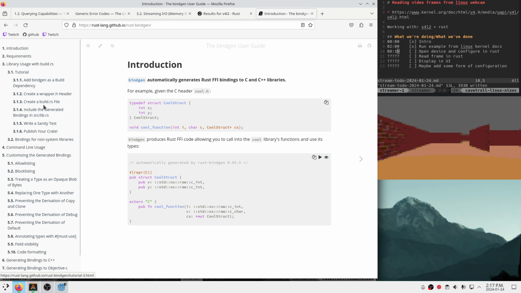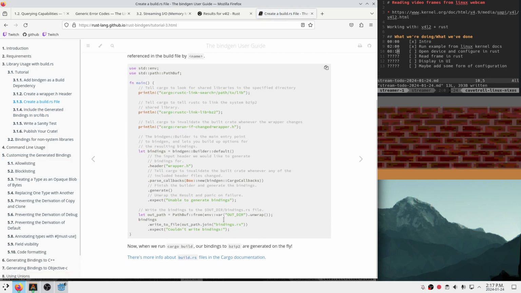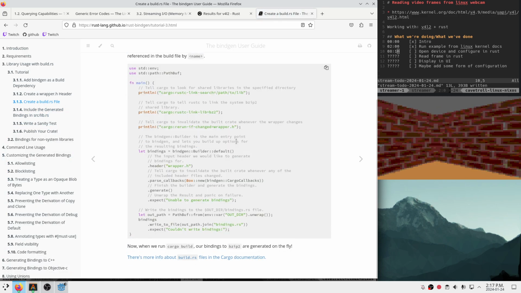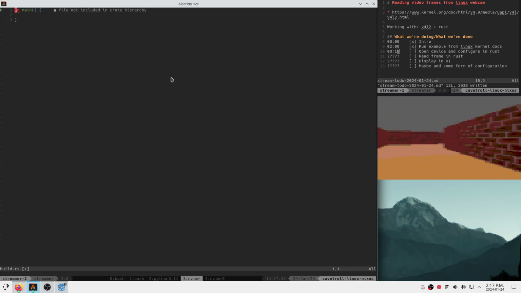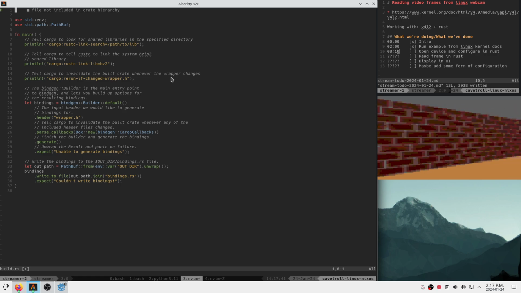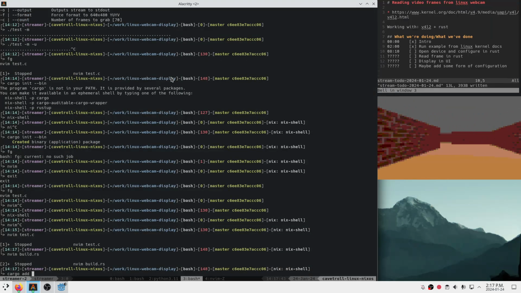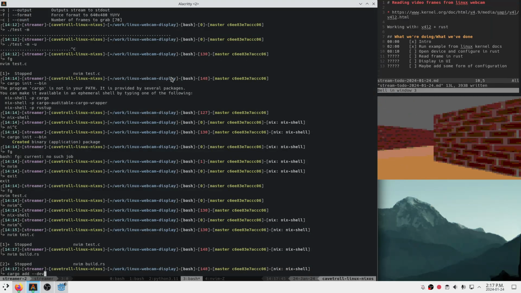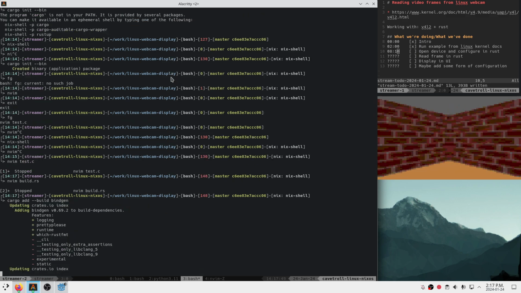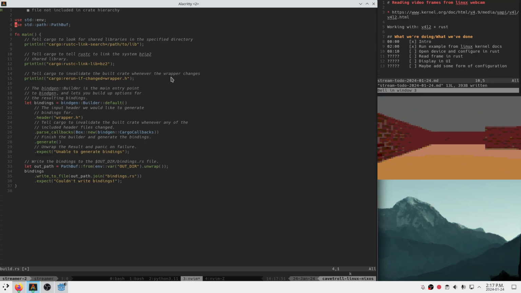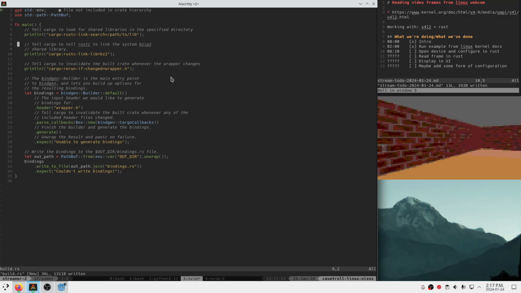And then this is the build.rs that I probably want. Something that looks like this. And we have to cargo add a build dependency. I think it's called build with bindgen. Cool. And then we look here.